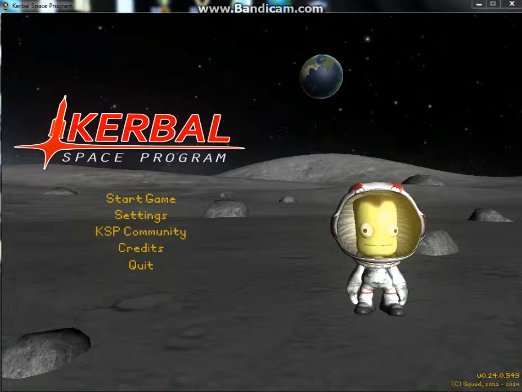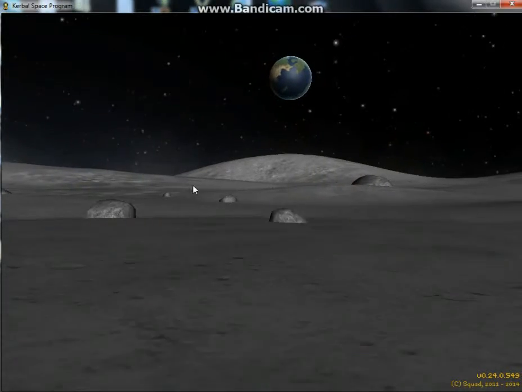This is Crow 99, and I'm playing some Crow Space Program. This is episode 1 of season 2, and the reason we're starting the series is because there was a major update that changed the whole mechanics for Crew mode. It is 0.24, and I'm just going to start a new world.